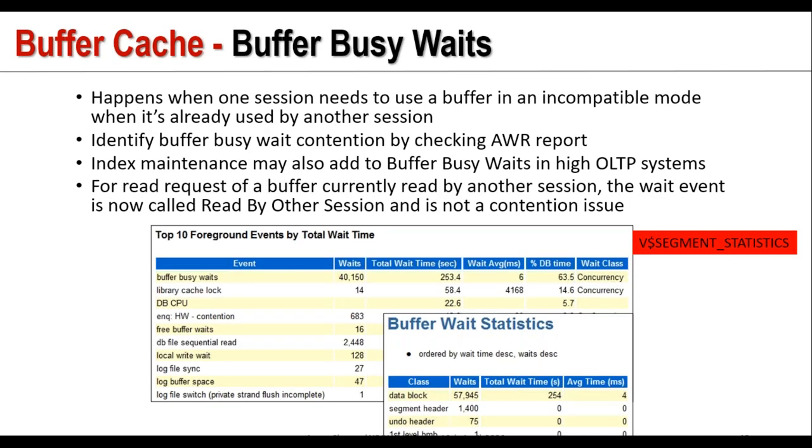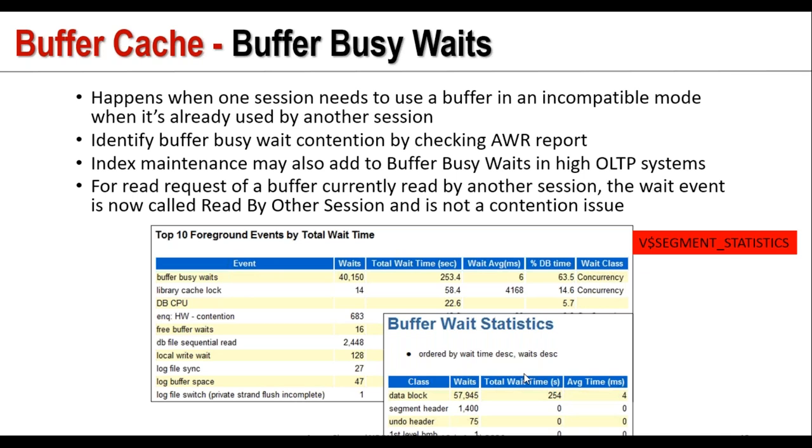Now, the buffer busy waits are going to be happening due to a particular type of buffer being requested. There are different types of buffers existing within the Oracle database, and they have a category called class. Now, you can see a representation of that over here. Class can be a data block, a segment header block, an undo header block. We have the bitmap blocks: first level bitmap, second level bitmap, third level bitmap. So depending upon what kind of buffers are being requested, you will see the buffer busy wait happening for that. That means you need to check which type of buffer eventually is in the wait.